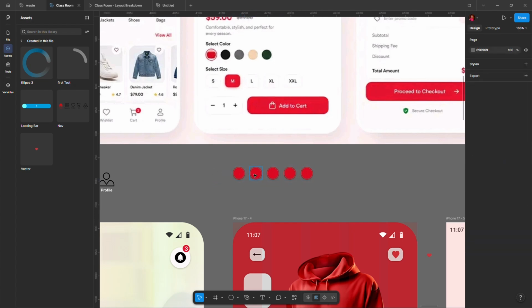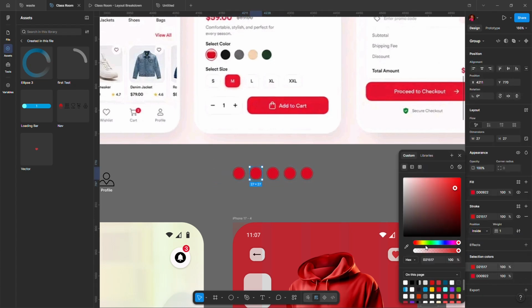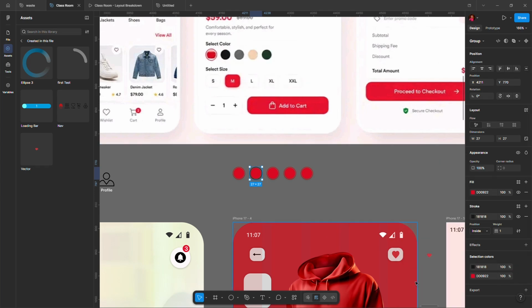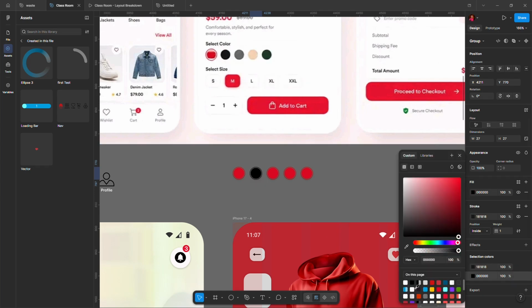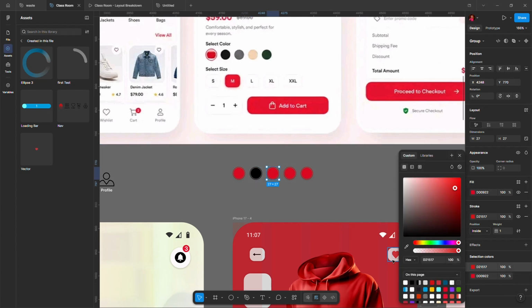But before that, let's change the colors. This one goes for this, and this as well. This one too goes for this, and this one as well.